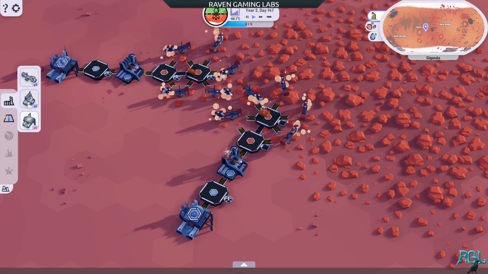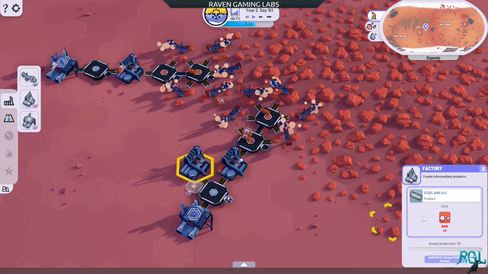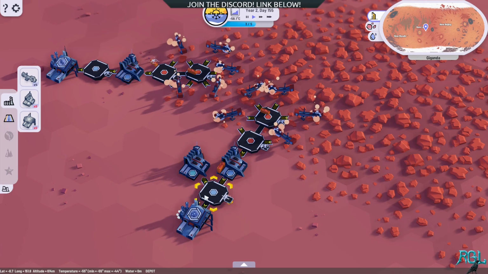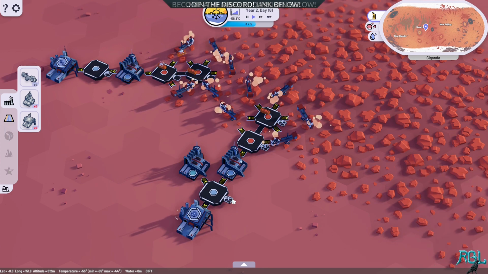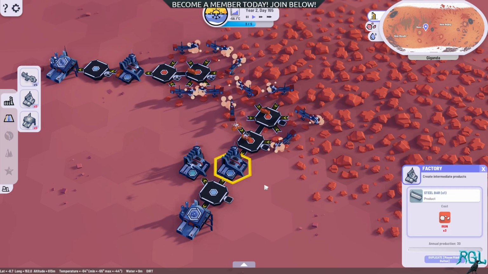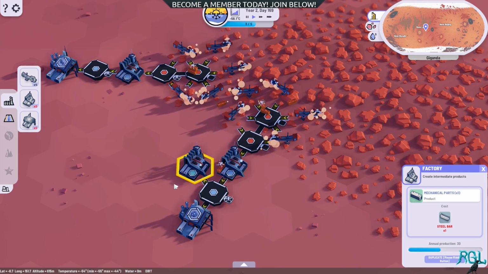Actually, let's do this. Let's put another factory right here. And let's put it on mechanical plants, because I wonder if it could go back and forth. Guess we're going to find out, right? Okay. Because this is just a 1-to-1.